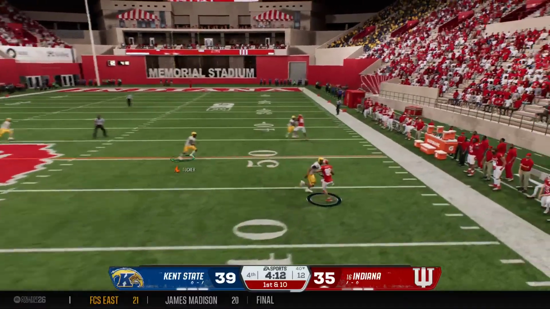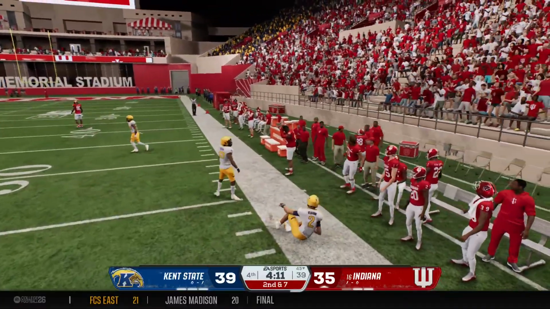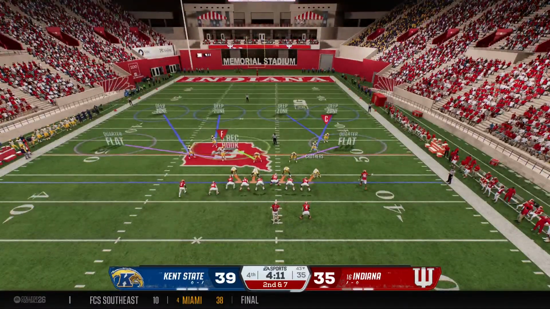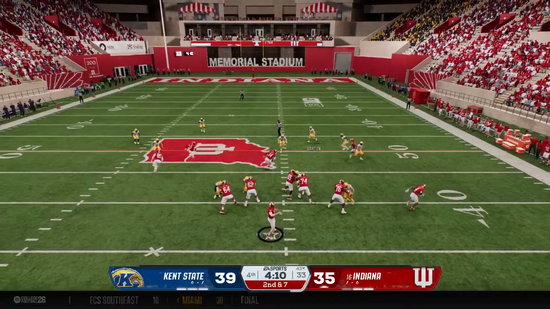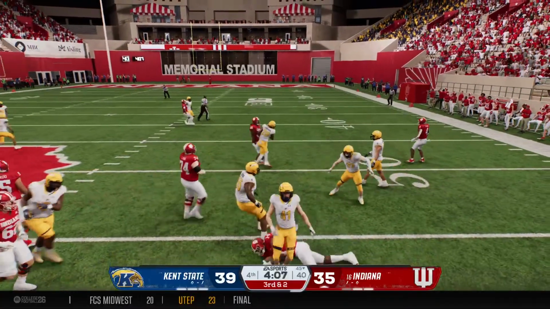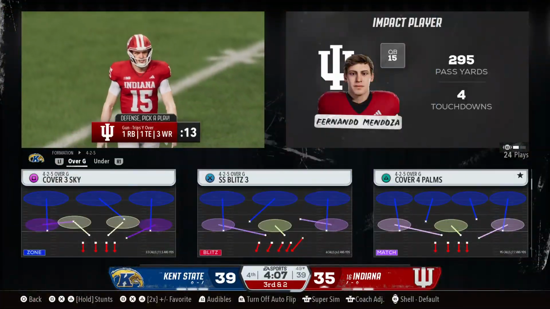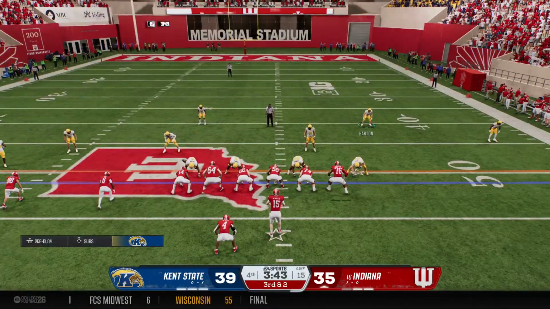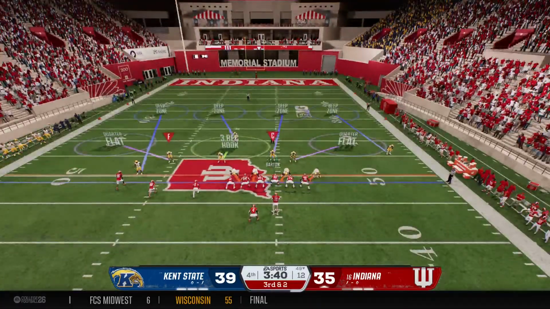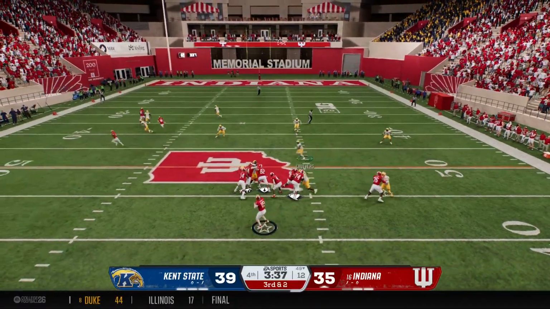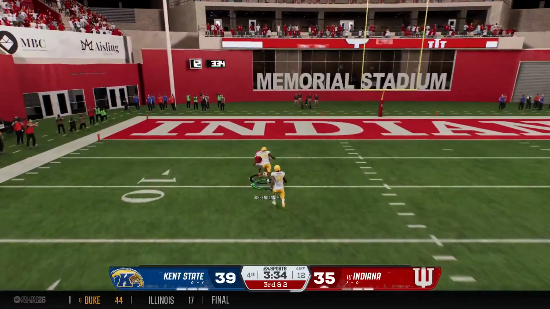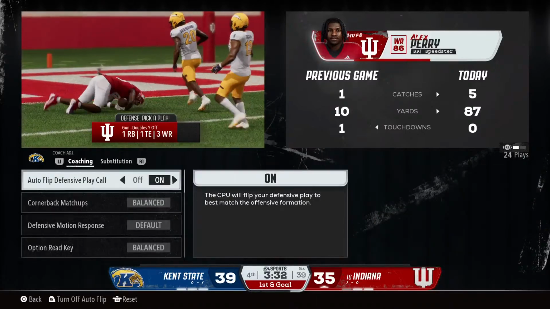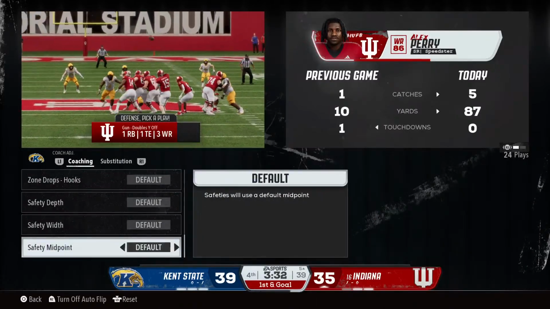Wants to go up top on first down. Good timing on the quick out. And he'll step across the sidelines after making a good gain on that one. Plenty of work to do here on 2nd and long. Back to pass. Finds his tight end. And there might have been trouble if they hadn't gotten to him immediately. The Hoosiers are at the line looking to convert on 3rd and short. He wants to throw it again. Looking deep. And he makes the catch inside the 10. They get him stopped at the 5-yard line, but it will be 1st and goal from there.